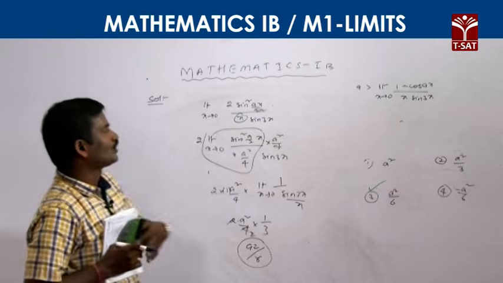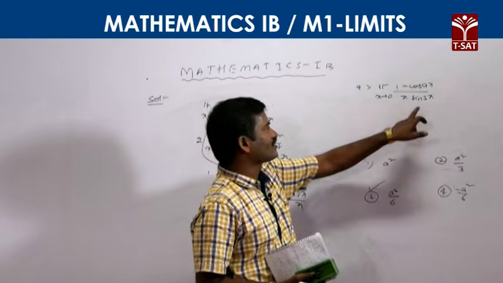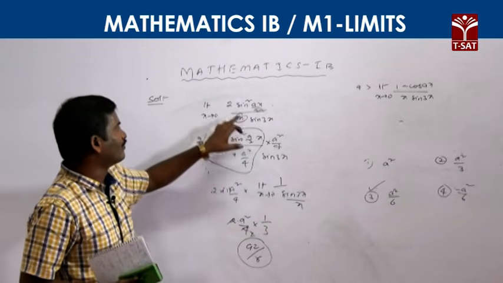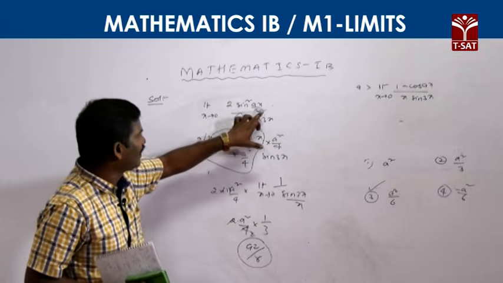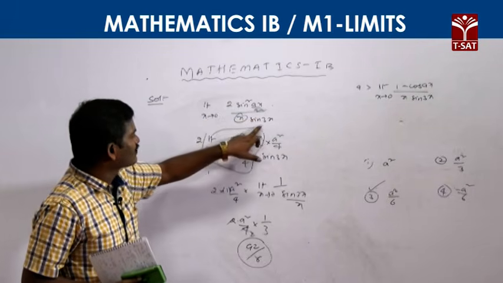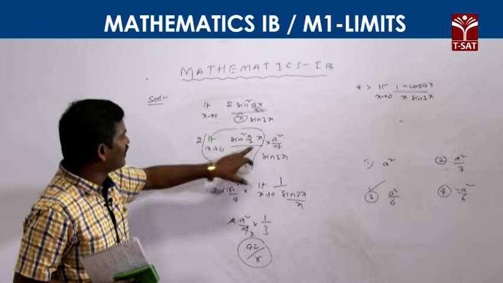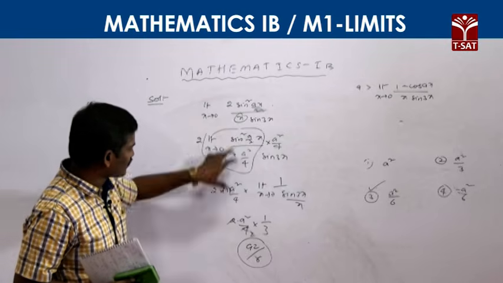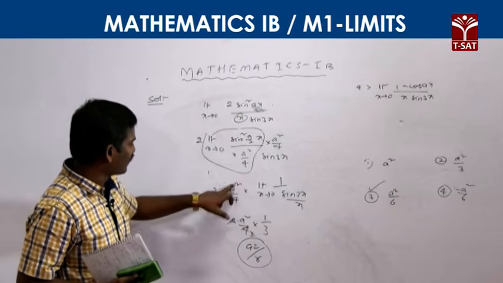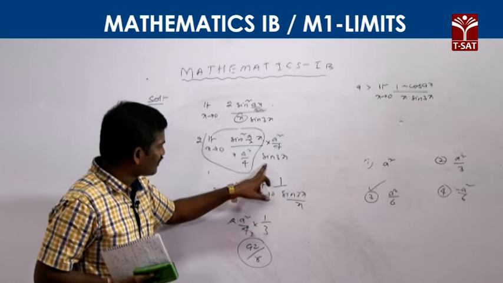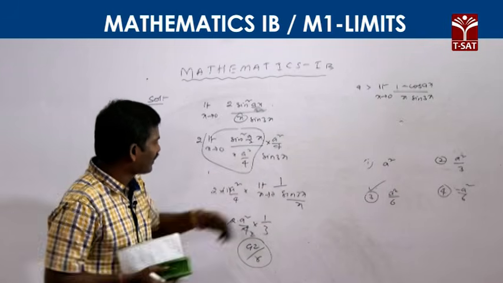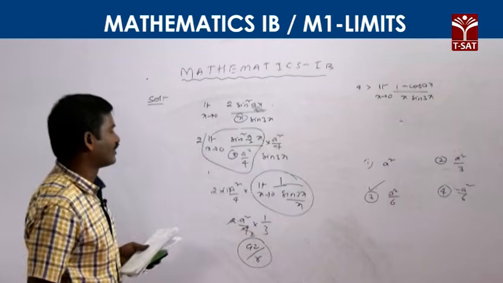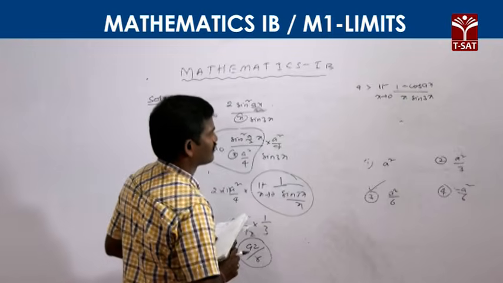See, here two functions we have. One is 1 minus cos ax and x into sin 3x. We need to convert into two standard limits. One numerator formula is what? 2 sin square ax by 2 into x sin 3x. So this I am writing as a separate limit, and leftover term is what? Sin 3x is as it is. So separate, the answer is 2 into 1 into a square by 4, this as it is. Here separate the limit for this sin 3x, 1 more x is there, that x right here, sin 3x by x, answer is 3. So a square by 6 is the answer.